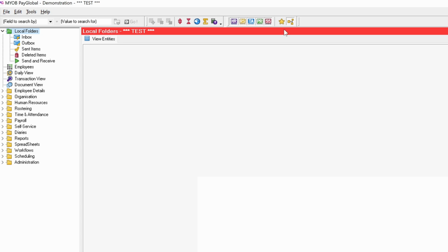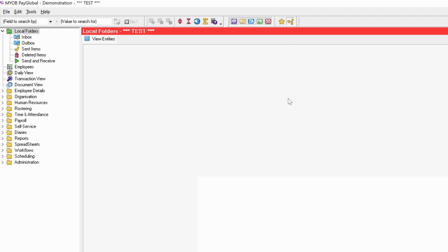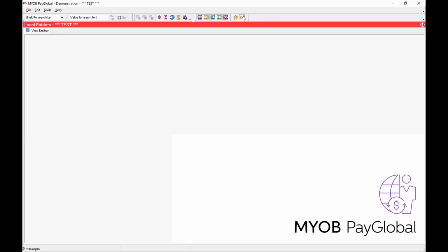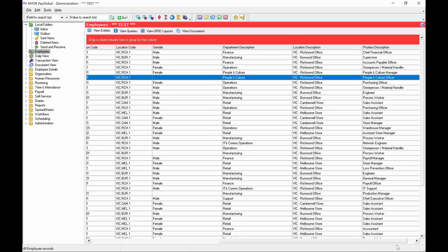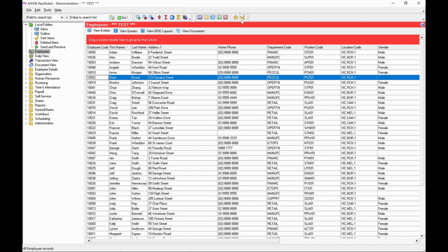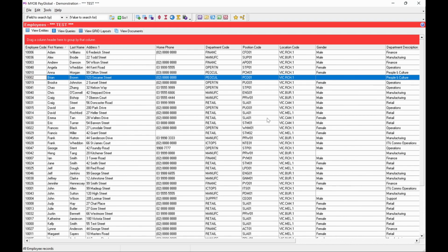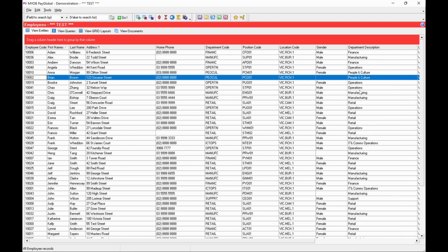Okay, so the last item under the toolbar is called hide or show browser. What it will basically do is hide your left panel. If I click onto this, as you can see, it will hide my left panel, and if I want to view my left panel, I'll click on it. This is also a very good feature and tool, because if I click on employees, as you can see, I have to scroll across in order to view my data. This will help you a little bit by allowing additional space to show your data on your grid right in front of your eyes.